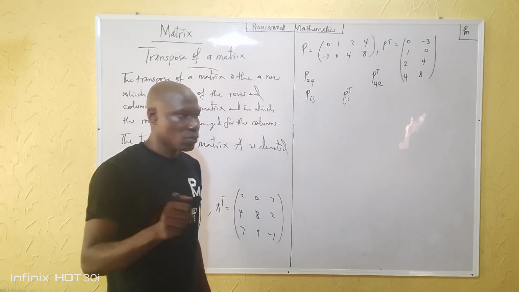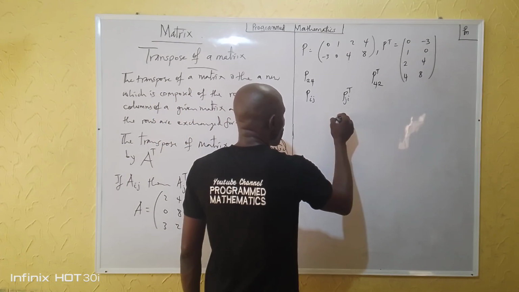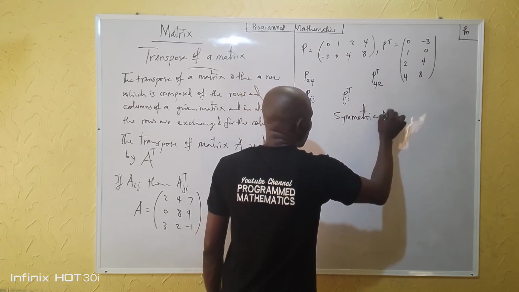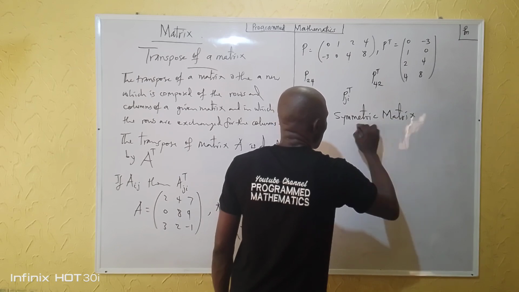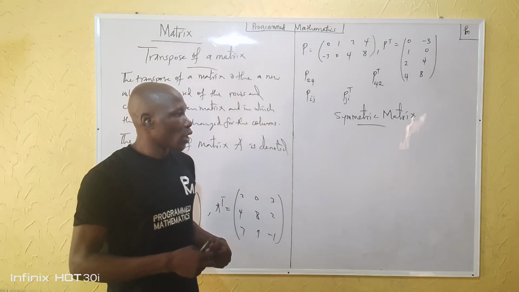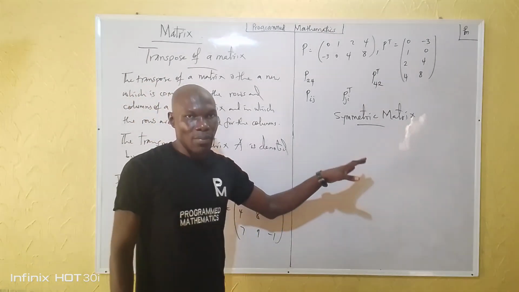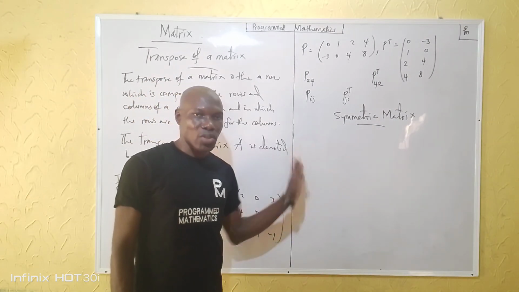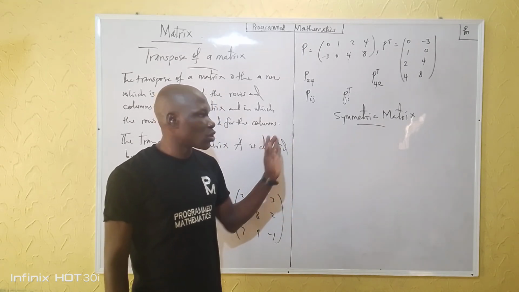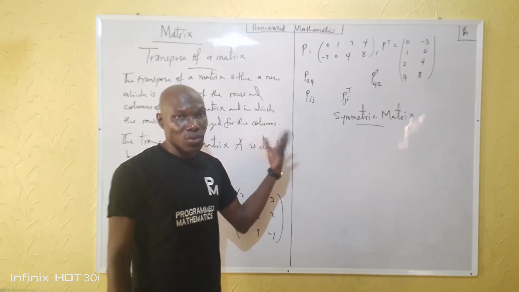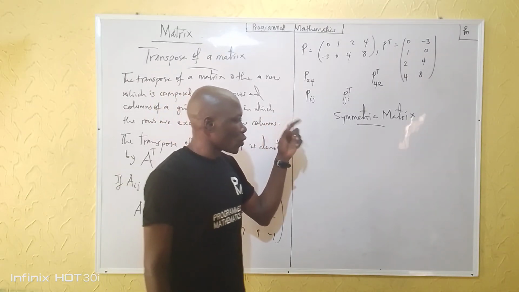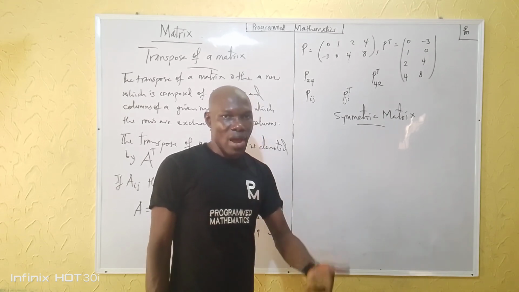types of matrices. Number one, we have what we call the symmetric matrix. So in the last video, I said that some other types of matrices will come up, but we may not discuss them until we have discussed another topic before them. And that's exactly what you are seeing here. If I had said something about symmetric matrix, you may not have understood that, because I had not really explained the transpose of a matrix. So things have to be done in the right order.